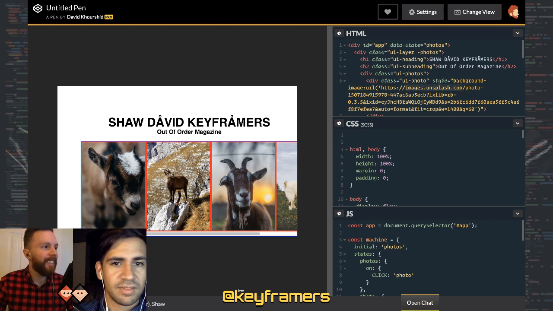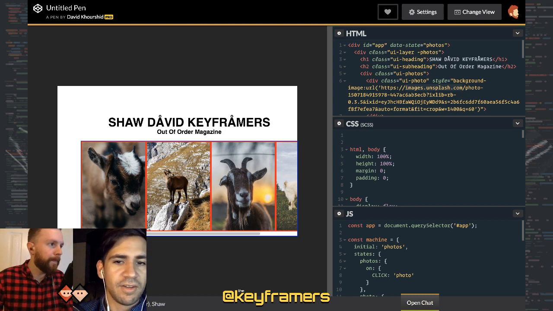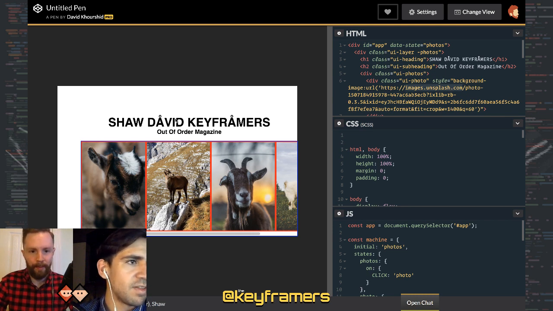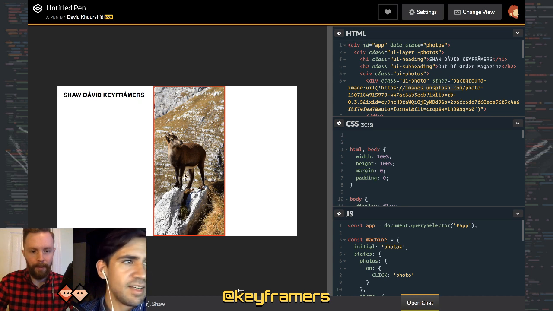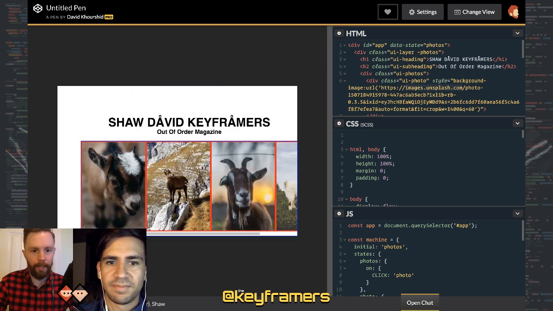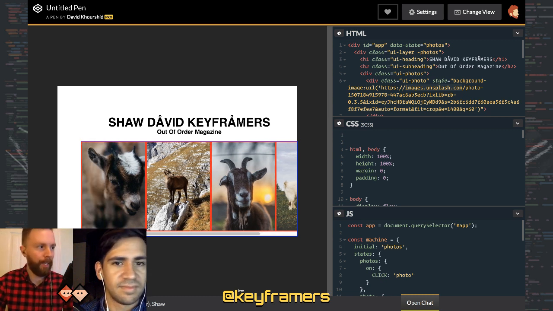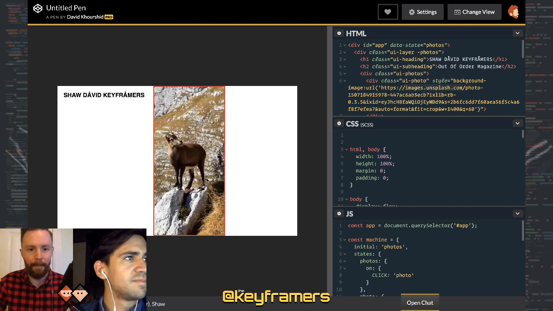Excellent. All right, so what I have here is we set up a really simple state machine, the same thing we did last time. Right now we're going between two states: the photos state, which is just all of these photos over here, and the single photo state. So you could click back and forth and see those work. Right now we're just transitioning into one image. We may have time to get into doing the actual image transitions, but we'll see. We'll try not to stream as long as we did last time, just for time's sake.